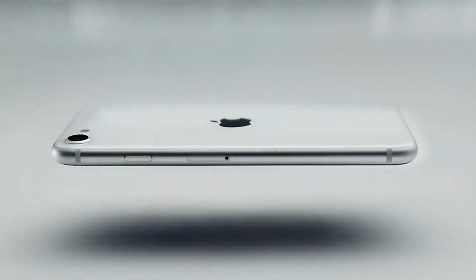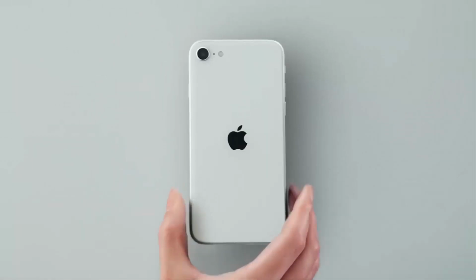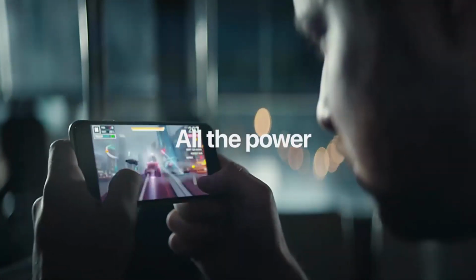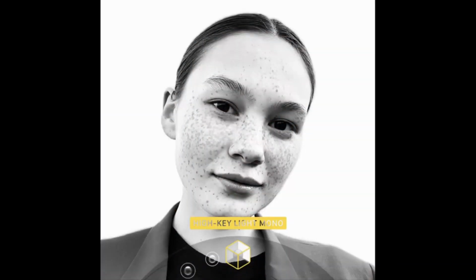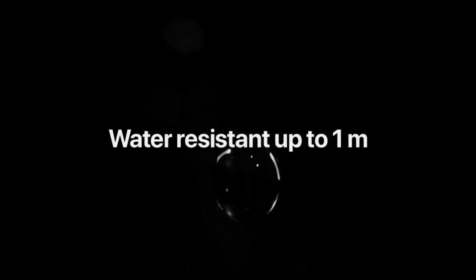It only comes with a dinky 5-watt charger in the box, though it can support 18-watt fast charging if you have the right adapter. It uses a Lightning connector for charging, of course, and it will also support Qi wireless charging. There is no headphone jack, but it will come with Lightning headphones in the box. Rounding out some of the other modernized specs, it supports Wi-Fi 6, Gigabit LTE, and dual SIMs. It also supports Haptic Touch, which is Apple's replacement for 3D Touch, amounting to a long press with haptic feedback.